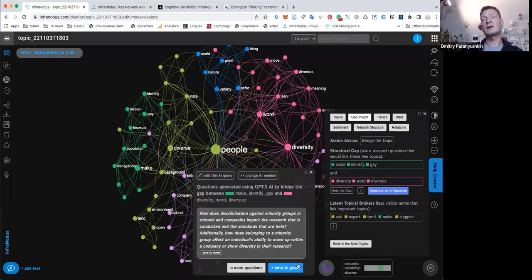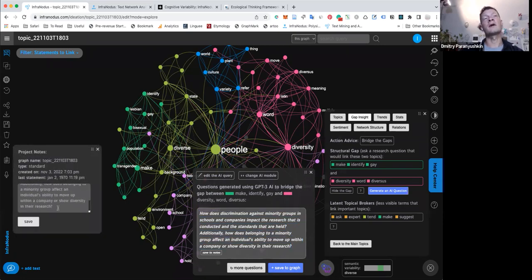So we can add this into the graph, or maybe if this thought is somehow fresh and we want to edit it, then we can also do it here and save it to notes of the graph. So I encourage you to use this feature also. It's something that you don't want to yet add into the graph, but it's just like a note or some interesting statement that you found during your research, but you don't want to add it yet.